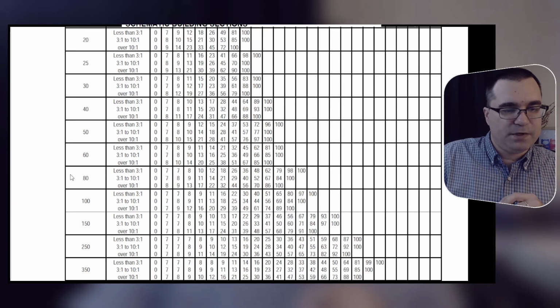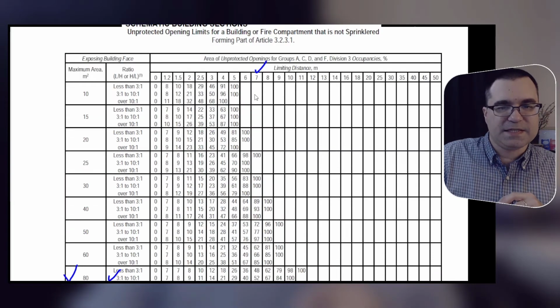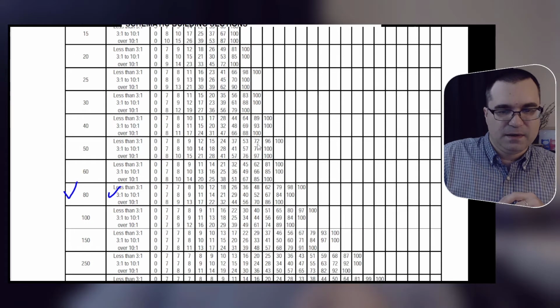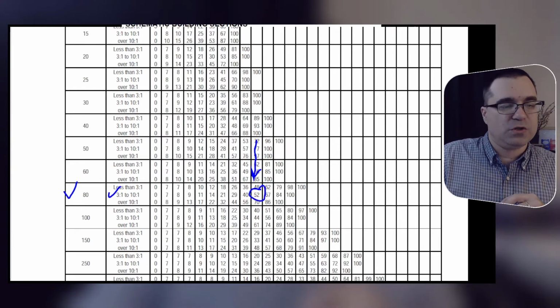I'm going to go down and match the area of 80 and the 3.1 to 10.1. And 7, right down this way, brings us to 52. Okay? Let me write that out in our solution.